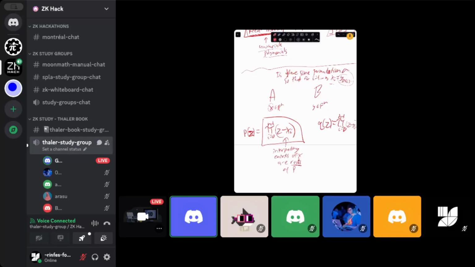Okay, and the key point is that p and q are the same polynomial if and only if x and y are permutations of each other. So if you evaluate the two polynomials at a random point, you get the same correctness properties as before, right? If x and y are permutations of each other, then p and q are the same polynomial, and you wind up evaluating them both at the same point. Of course, they spit out the same thing, and Bob will say, okay, they're a permutation of each other.